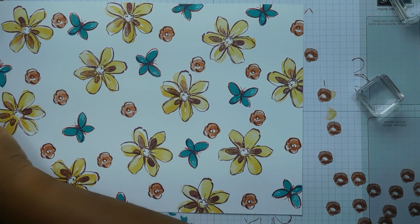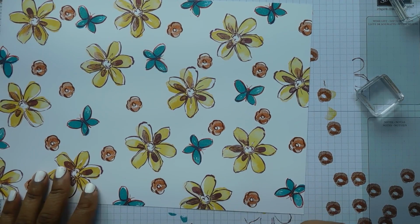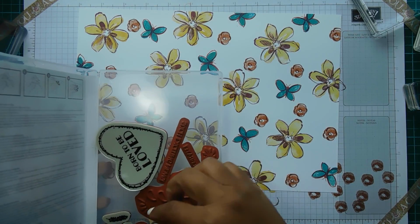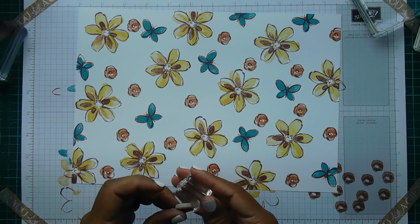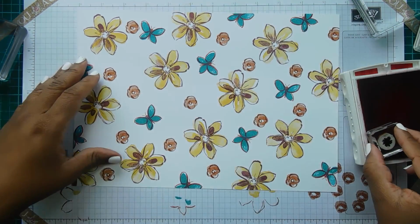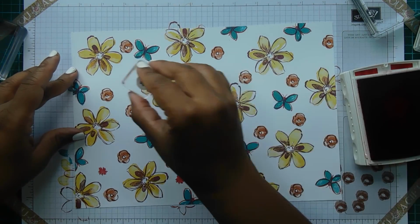Right, I've got a few more little spaces that I want to fill in. And when I did the last one, I had another stamp set. Oh, which one was it? Bear with me, I'll just go and find it. It was the Born to be Loved stamp set. So just for the rest of those little spaces, I'm just going to use that little splotch, and I'm going to do that in Real Red. Let's pull it down actually, just for any of those gaps that are left.